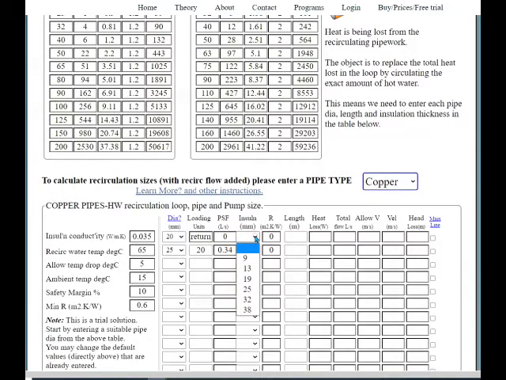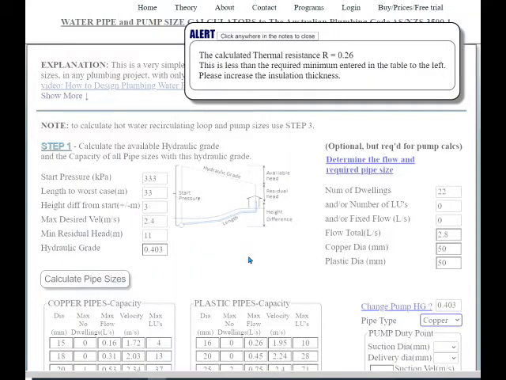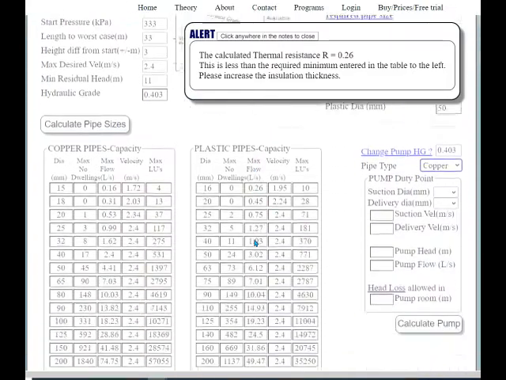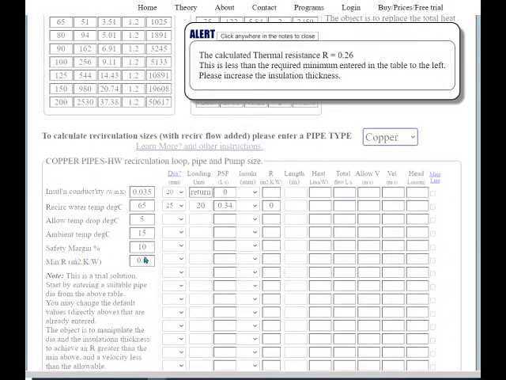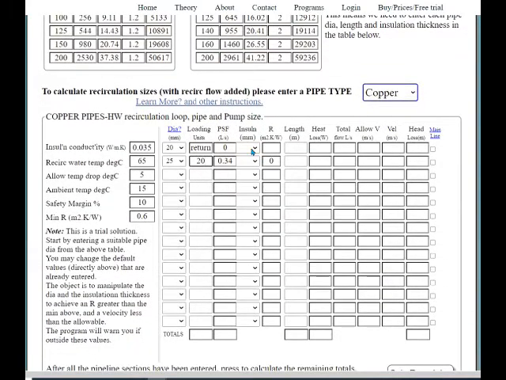The insulation here, if we put something that's too low, let's say we put a 9 in there, up will come a warning saying our thermal resistance has been calculated at 0.26. We need a thermal resistance of 0.6. Sorry, it came out as 0.26. It's got to be 0.6, so it's not thick enough. So we make it thicker. I know from past experience it's got to be 25, so we won't go through all those. We'll put in 25 there. So we didn't get the warning. The R is 0.71, which is greater than 0.6, so everything's fine there.